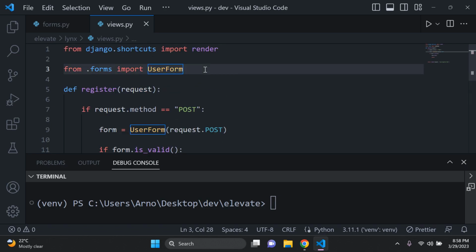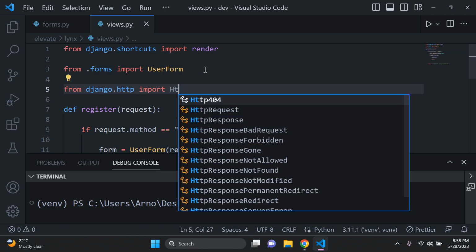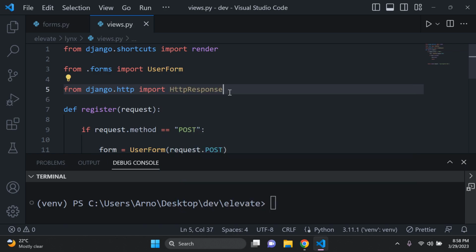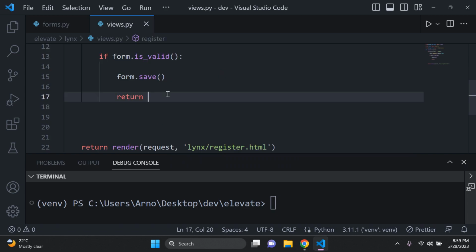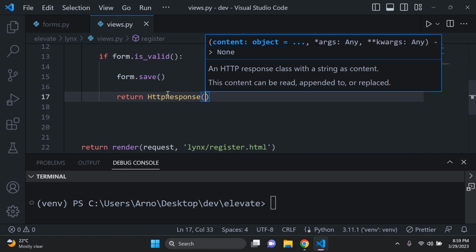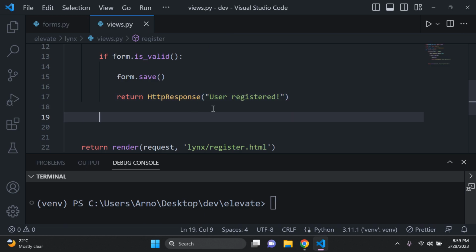So what you can do here is say from django.http import HttpResponse, and we want to return that HttpResponse, and we want to say something like "user registered", just like that. So we just at least have something being rendered out for a success.